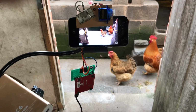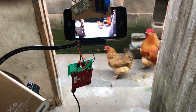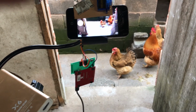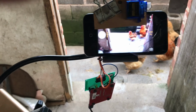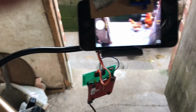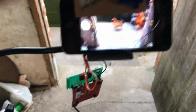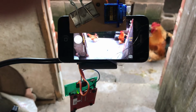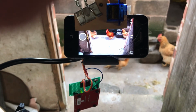Now test its response to animals. There are a few cute chickens here. When the chickens are standing still, the PIR motion sensor cannot detect them. Once the chickens move, the sensor senses their movement and it takes pictures continuously.